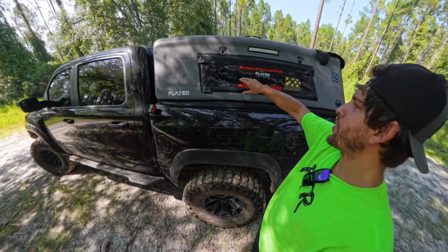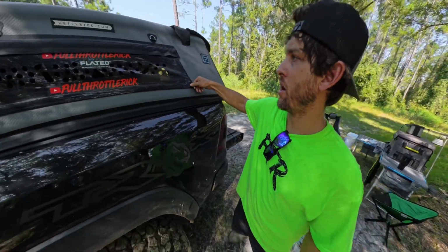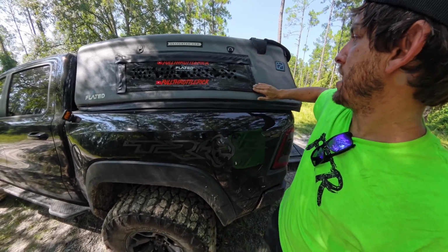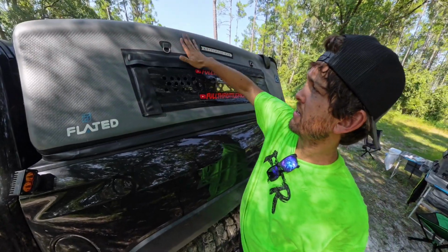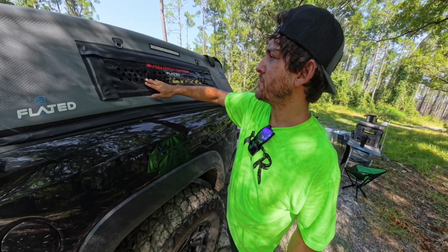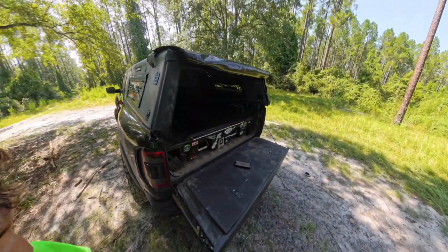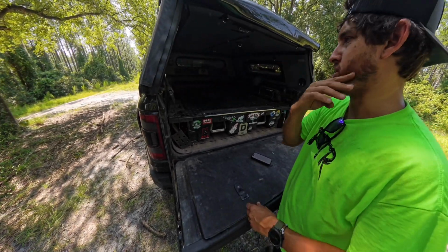With these holes, we did get a little bit of water intrusion. You can run this without the window on completely, and that's what we did before we put the holes in it. Obviously, a lot more rain is going to get in there with that. But with the holes that we made, and these little rain flaps, most of the water just ran off, and then maybe we'd have a couple drops that would go in there and just kind of roll in, but there was almost no water that came in compared to what you would think, because of those rain flaps and just how small the holes were that we made.